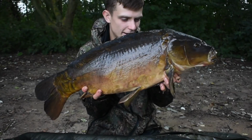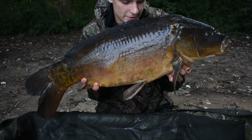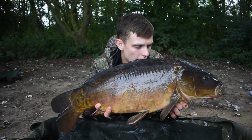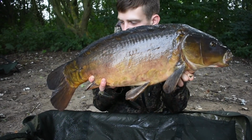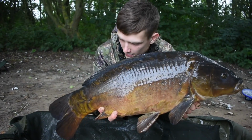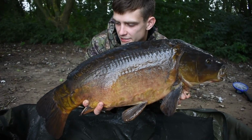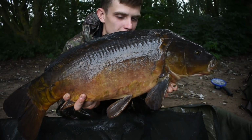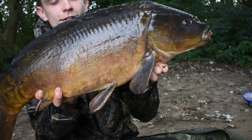Get in, number 2. There's a second fish of today. Like I say, I've done that first night. I've just put that 30 back, and this has just screamed off middle rod this time. Same distance as the left hand rod. This one went 18 pounds 8 ounces, and what a stunner of a mirror it is. It put up an absolute right scrap. Can't believe it really. We're doing really well. Different rig, different presentation, same spod mix, so I'm happy that my rigs and baits are all working nicely. So we'll get a few snappies of this baby, and we'll slip him back. Get in.